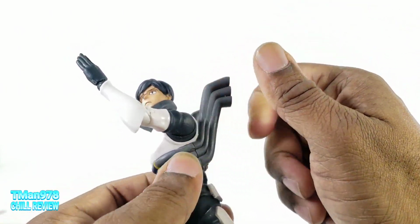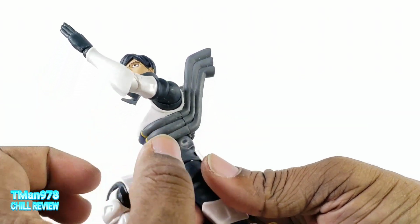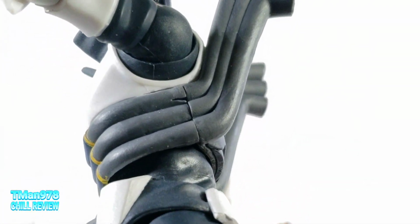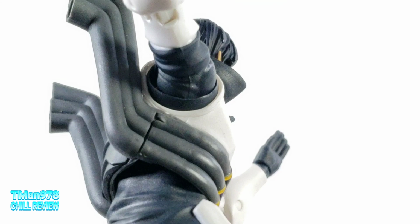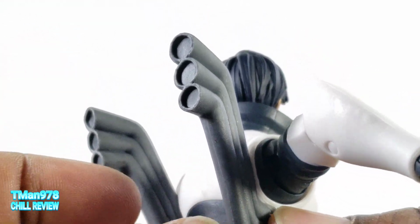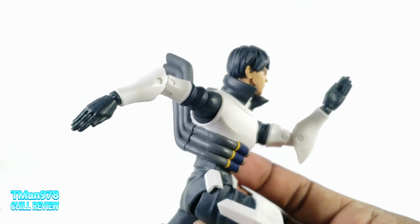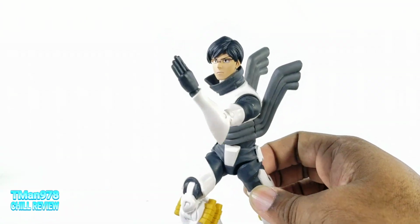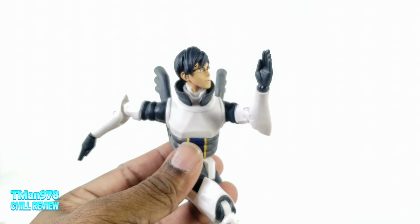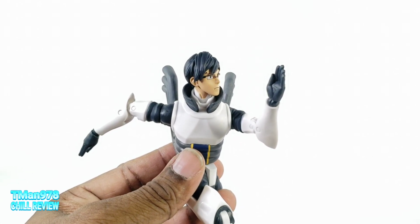Unfortunately for me, I put it on, not paying attention, upside down. And I don't know if this is actually avoidable, but it did tear the plastic on both sides, very easily, just from me pushing the pegs in there. So that's one disappointing thing that I will have to mention. Other than that, multiple things that I complain about when it comes to McFarlane figures, this guy has covered.